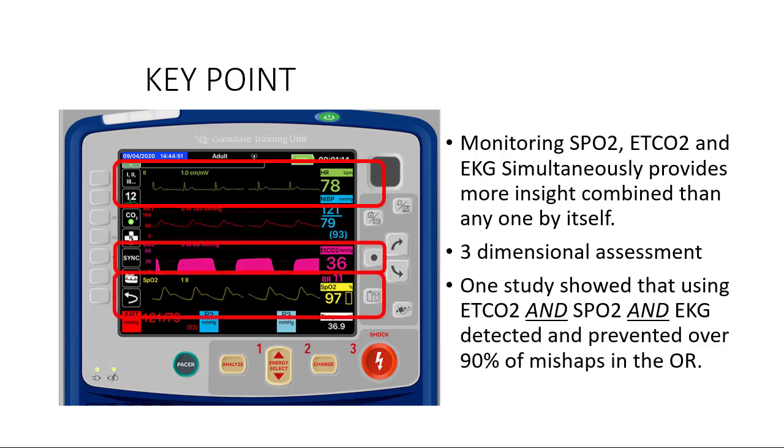As a matter of fact, this was so significant that in one study of anesthesia-related mishaps, they saw a 90% reduction in mishaps and a better prediction of mishaps before they occurred when you monitored all three compared to any two or any one. Now, in contemporary terms, we would never consider not monitoring all three, but in the 70s and 80s, that would be an issue. So this is a case of an older study actually informing our practice today.